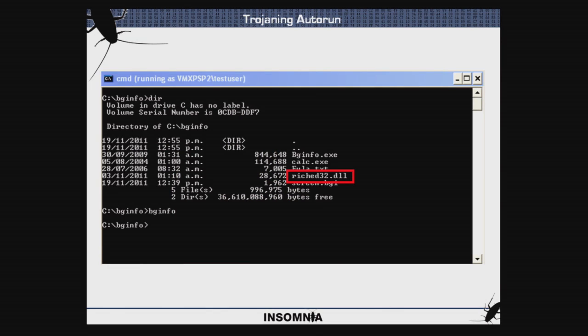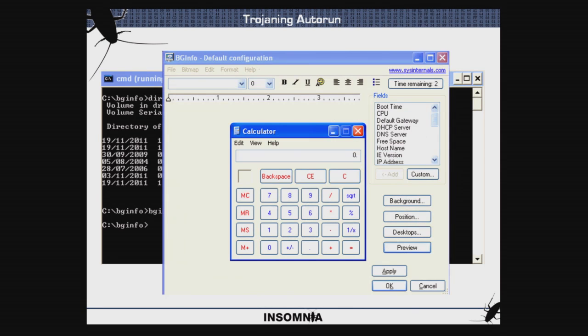So all we need to do is create our attack DLL, call it riched32, put it in the same directory, which a normal user has all the rights to do, and then every time BGInfo runs, they too can do calculations. And that will run every time any user logs into that box. So if it's a shared environment or if it's a Citrix desktop primarily, then all of a sudden, everyone that logs in is running your Trojan, and you're just hoping that one of them logs in with domain creds or more privileges than you. Or you ring up the admin and say, oh man, my calculator's showing up, log in. Apparently, it's supposed to be a scientific calculator.